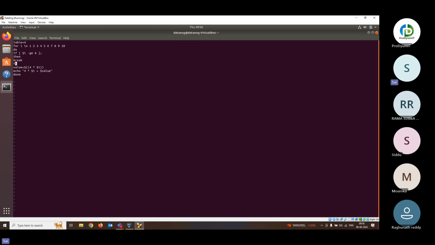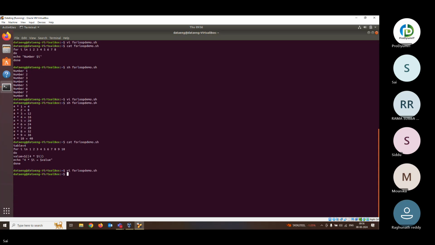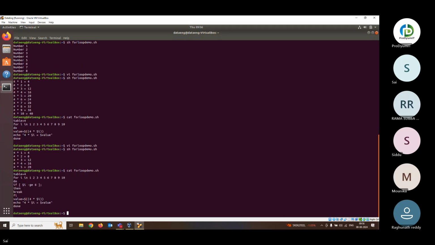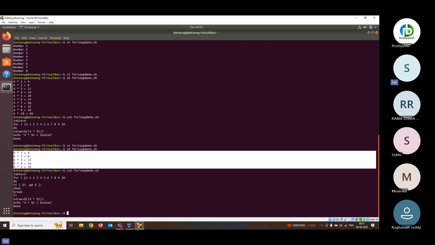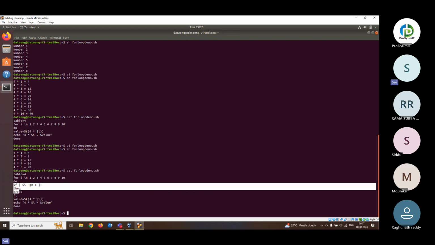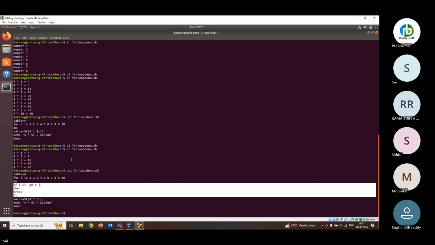What happens here? Let's see. So when I executed this code, this is the output, right? What I added in this one is controlling this for loop, when to exit from that loop.